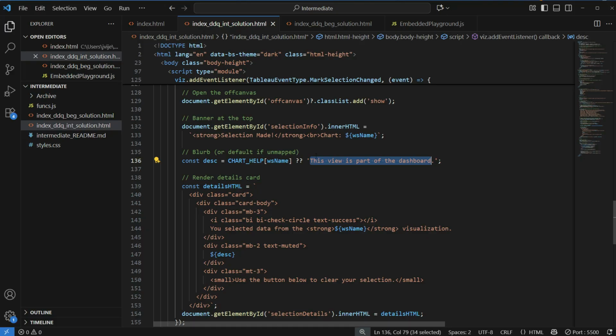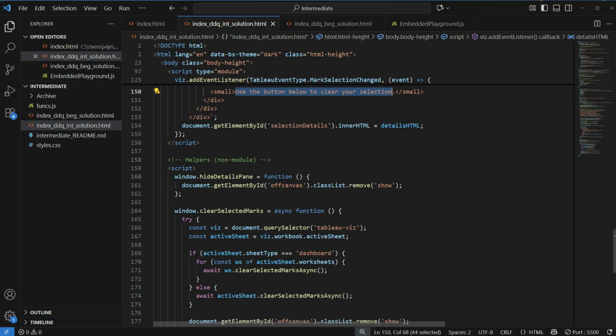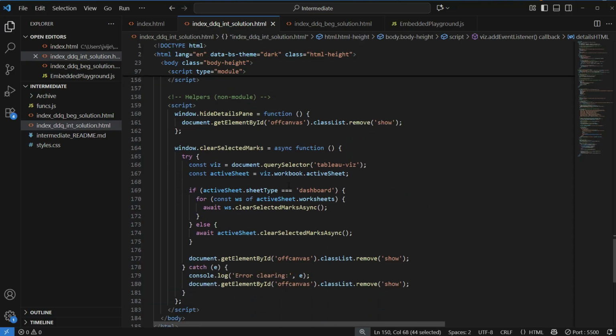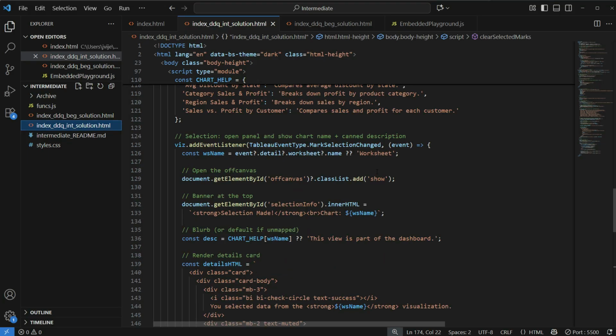It'll still get this basic response that says the view is part of the dashboard. So one thing I want to draw your attention to here is the clear selected marks. This is an example of showing that communication between the web interface and the dashboard.